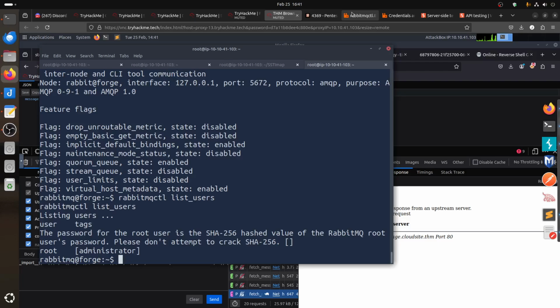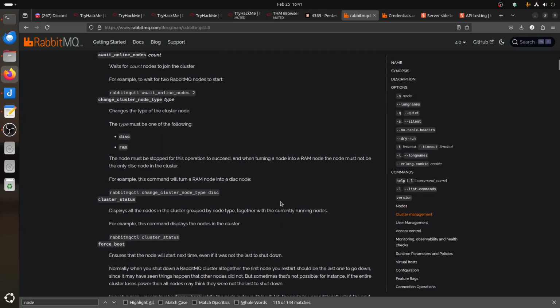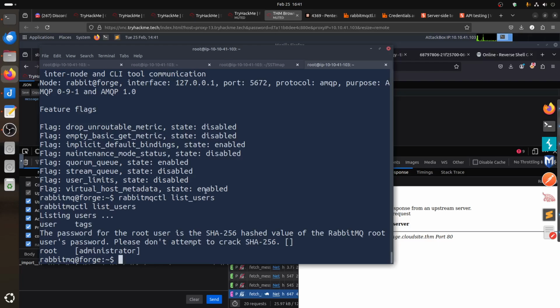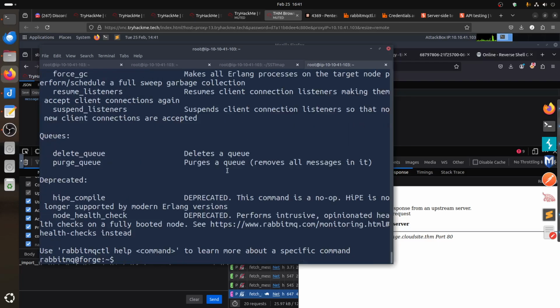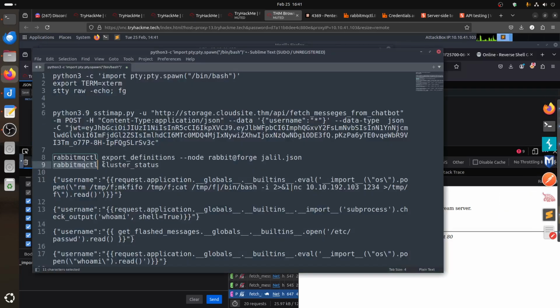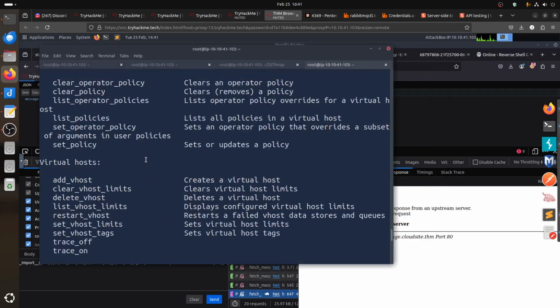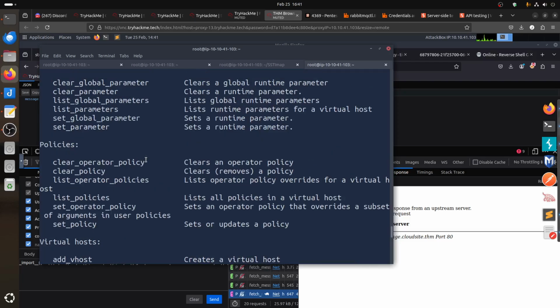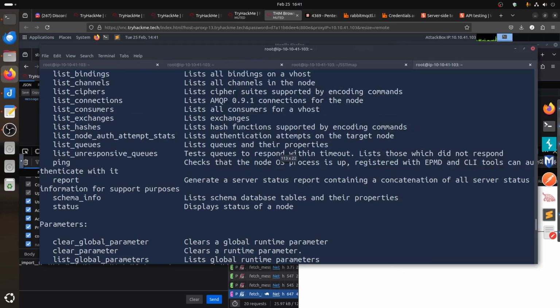Now if we go to rabbitmqctl, there's a lot of commands there, and even if you go to -h, there's an interesting command here. What's the name of that command again? Export definitions. This is really export. I don't know, where is it now? I'm blind. Let's see.